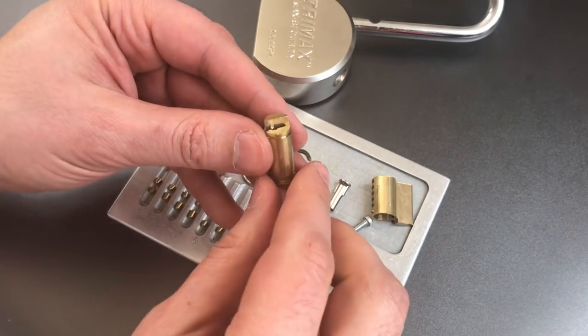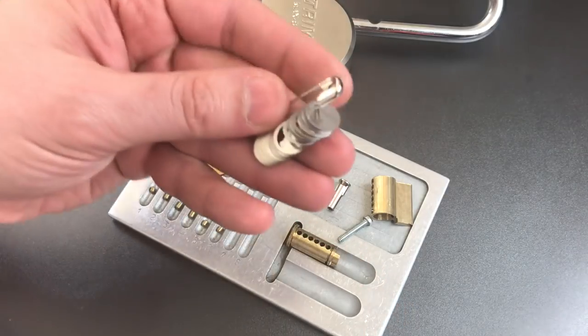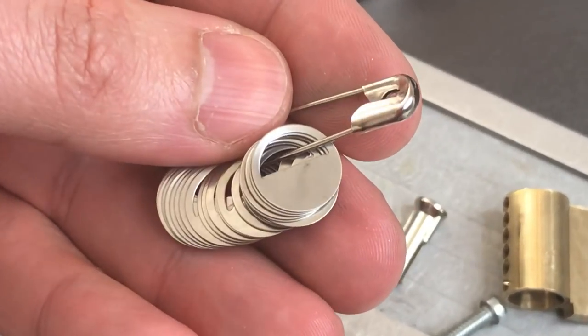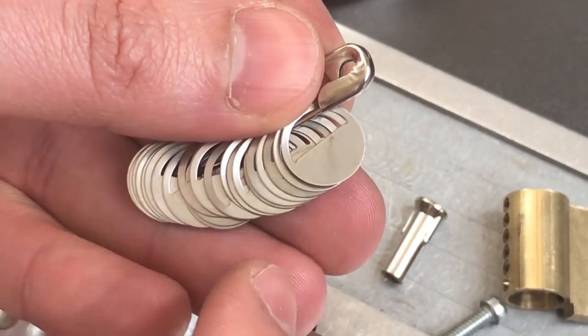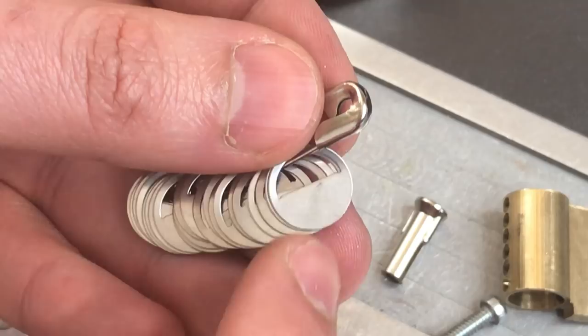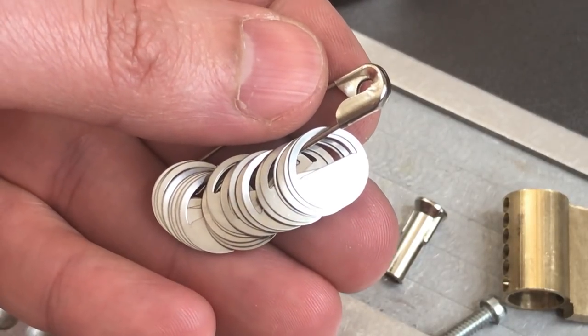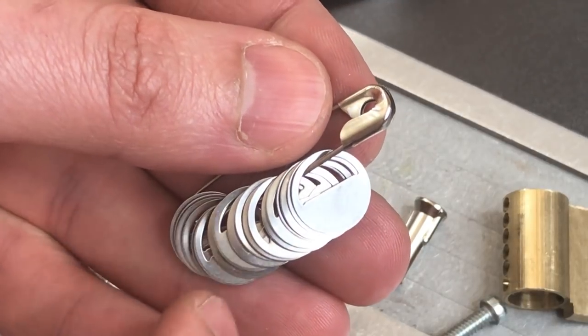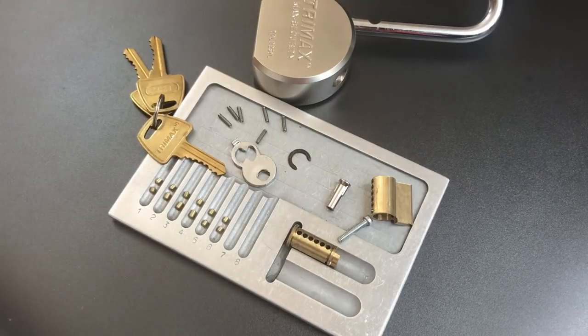They've since started installing anti-bypass plates in their cores. They are little plates that look like this that are specifically designed for blocking that bypass tool. And since this is such a common issue on these locks, I do keep a supply of these on hand. So when I do run across it, I can insert the anti-bypass plate. However, this one certainly does not come with it from the factory. And that is, in my opinion, an absolute sin, an unforgivable one.